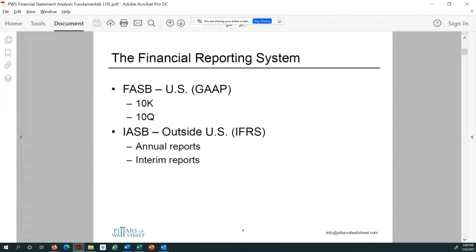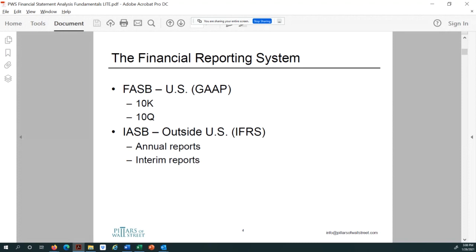Internationally, every public company releases 1 annual report covering the fiscal year, just like in the US with the 10K. But instead of 3 10Qs, they release only 1 report throughout the year, 6 months into the year. So overall 2 reports instead of 4, like in the US. Once again, the annual report is audited. The interim report 6 months into the year is not audited.